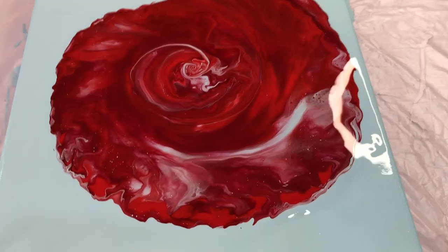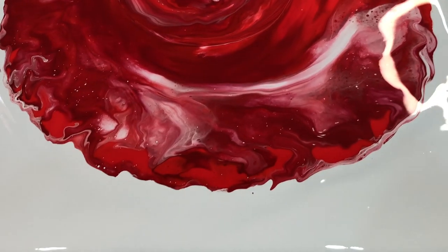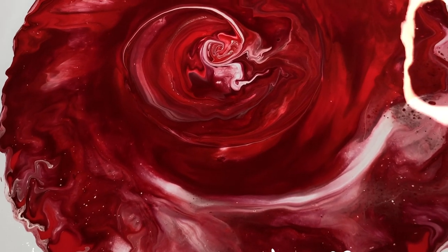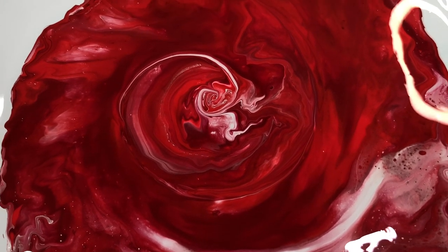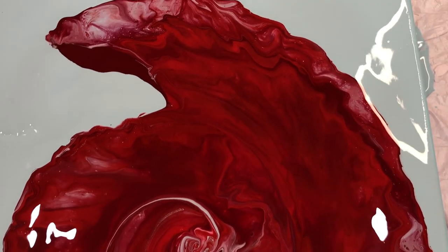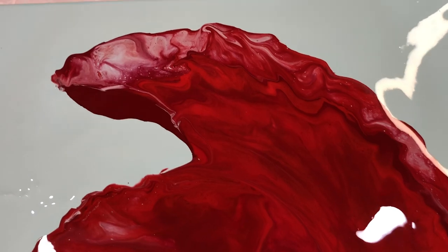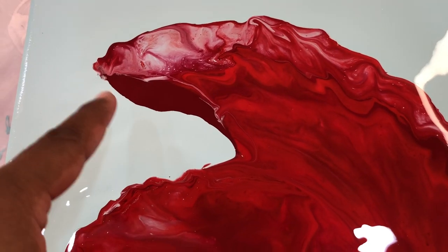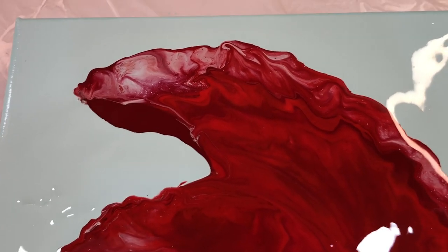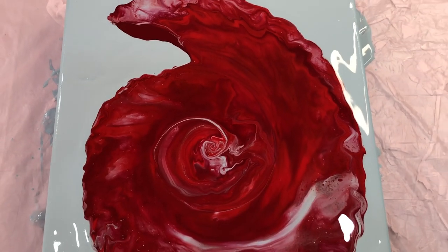To work with maroons, coral, and blue was not easy. They might just mix up and make mud. The painting in real life is actually more pinkish, but the camera here is making it a little bit darker. So you were probably seeing most of the maroon shade. This is the only part where I have only maroon. I want it to look like the inside of the shell, so that's why I put that in at the end after I got that shape on. But mostly it is coral color.